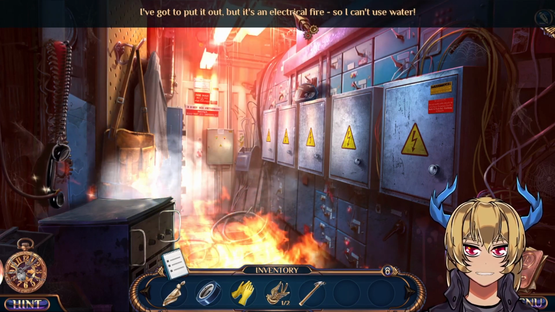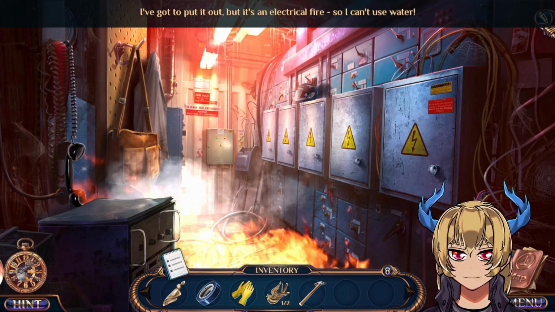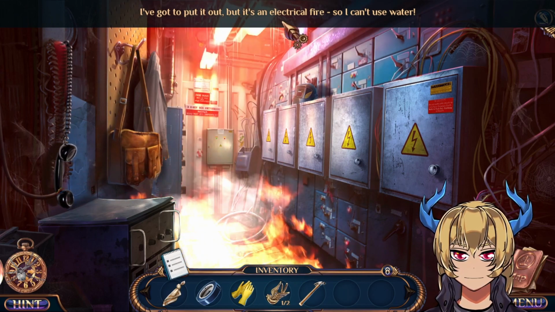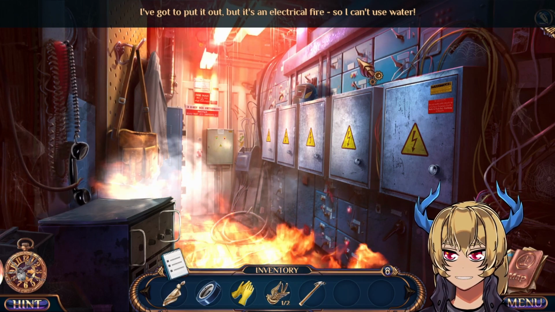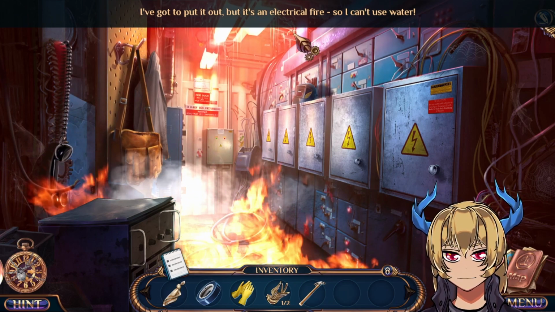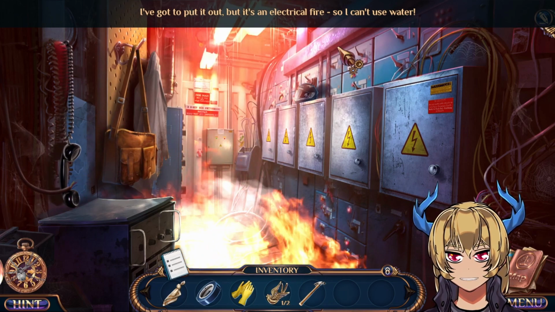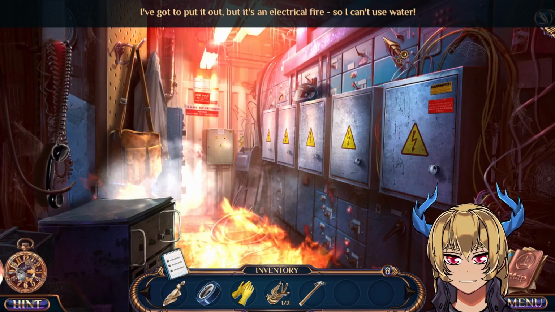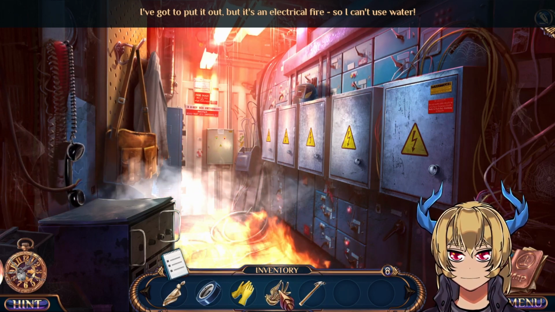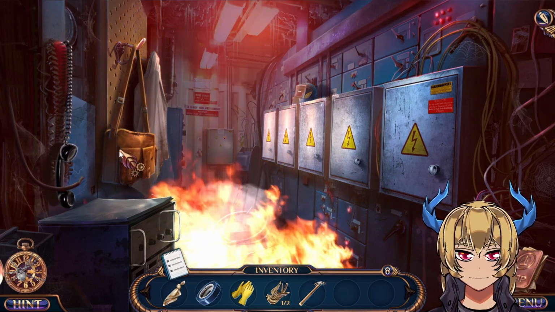Gotta put it out, but it's an electrical fire, so I can't use water. Incredibly important. Remember that. If electricity is at play, do not use water. Very, very important. Even Detective Gray knows about that.